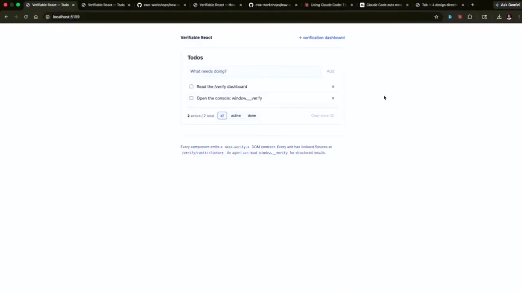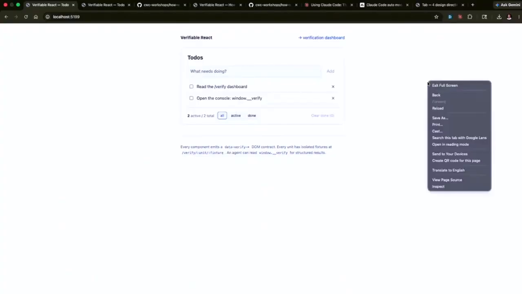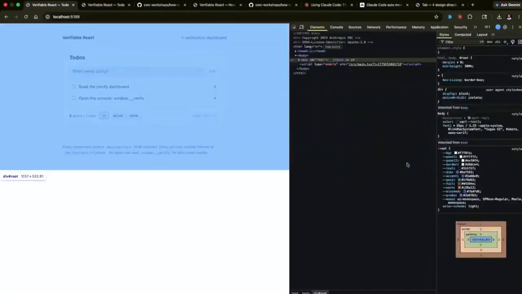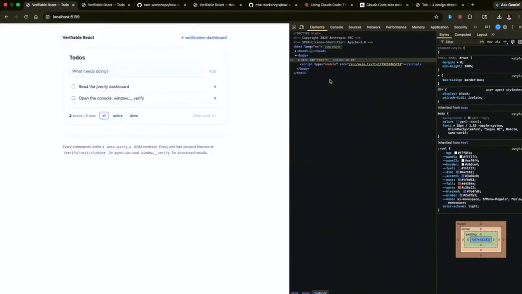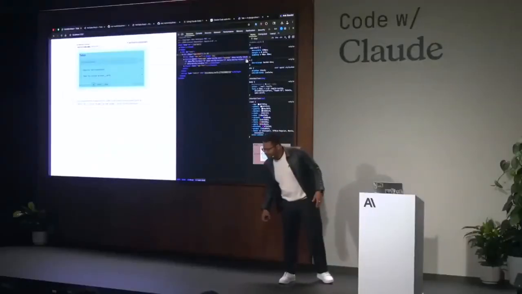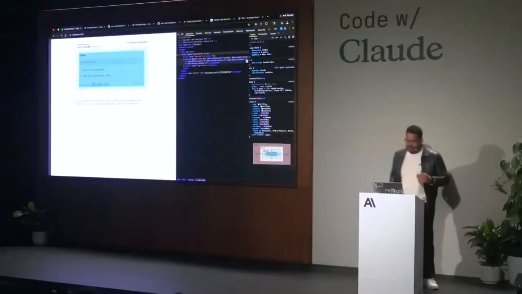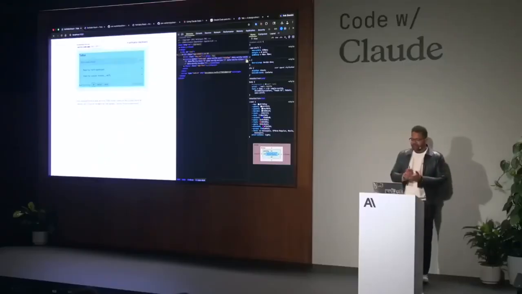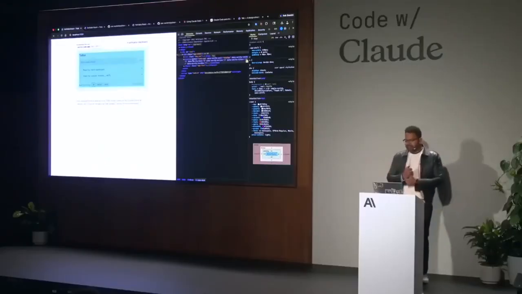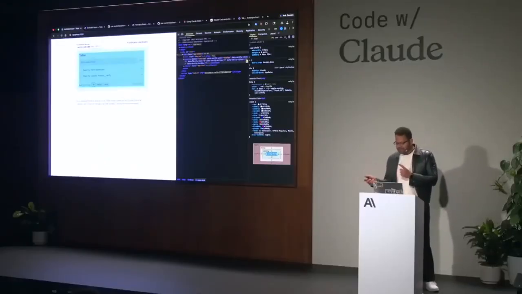We'll have a look at it in a bit more depth. We'll go here into the app, and we'll look at elements. We have here the actual emitting, so the emitting of different data aspects, the data verify unit, the total, done and active. The component itself here is publishing its state to the DOM.